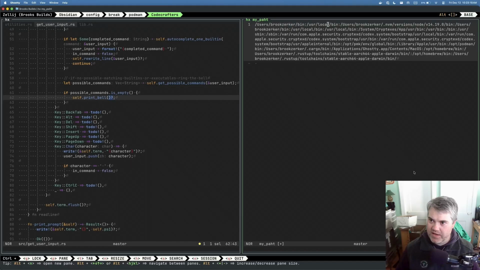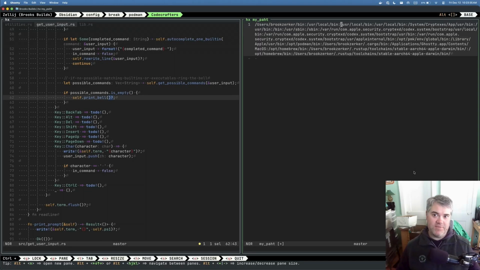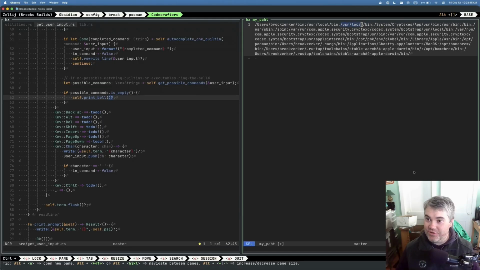User local bin is fine. More NVM crap, don't need that. I have this in twice apparently, which is not useful. I should probably update my path and make sure it's working properly, because here's user local bin again. Cool. And user local bin a third time. Wonderful. I don't need that.